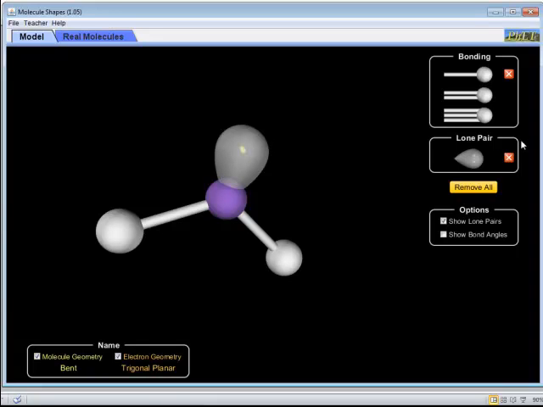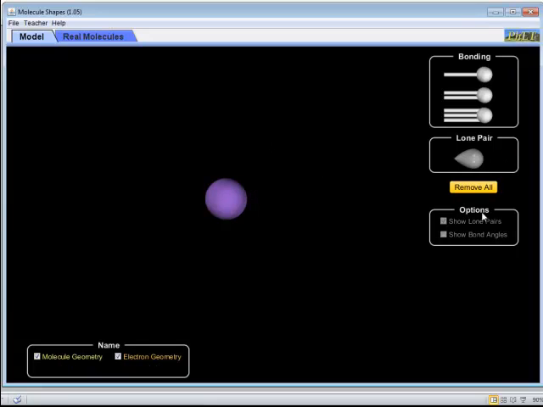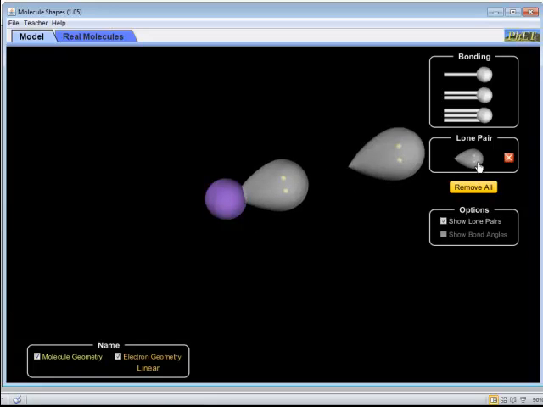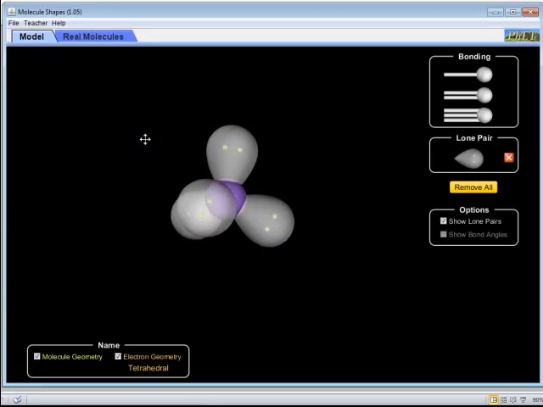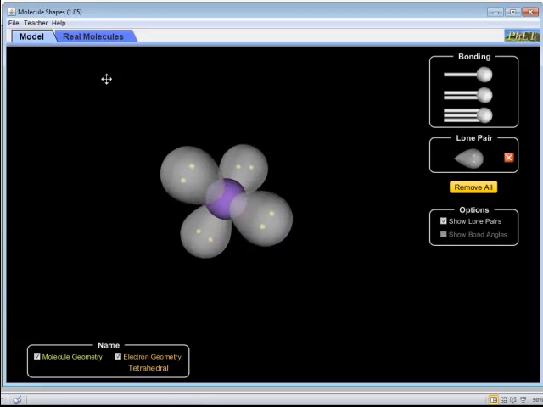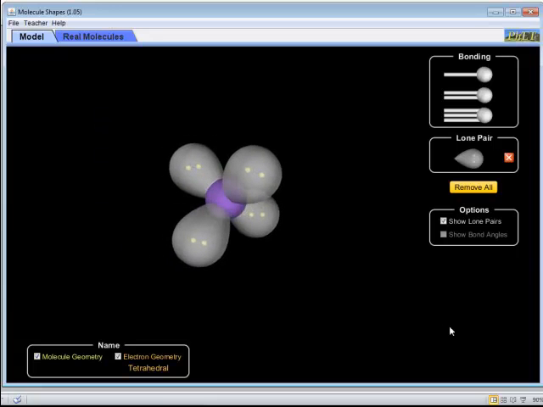Okay, so you can pause and digest the torrent of information a little bit as we elaborate. The lone pair plays an important role in determining the shape of the molecule. So let's build even further up. If we have 4 electron groups in total, we did this exercise before, and now you can see this is a tetrahedral, because of the repulsion between the electron groups.